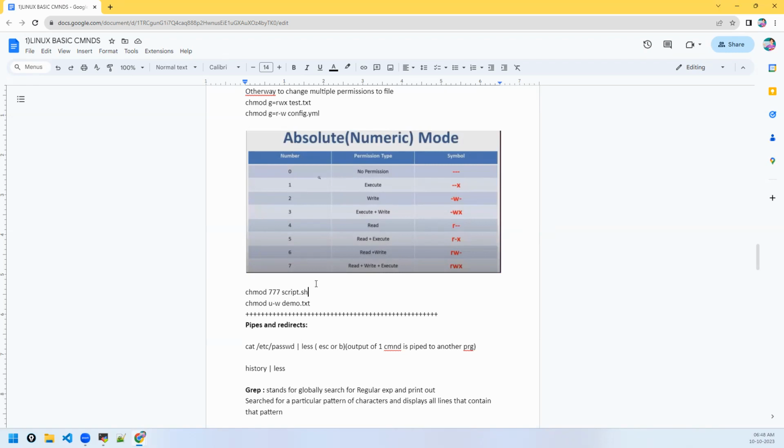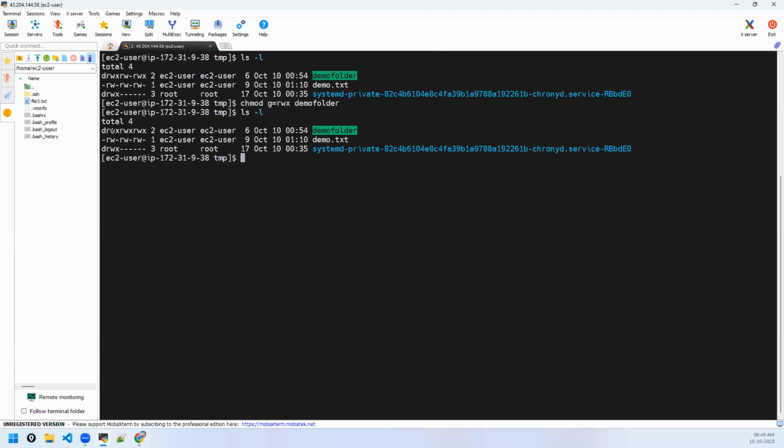If you want to assign all the permissions, the first number is for owner, the second number is for group, the third number is for others. Each digit indicates owner, group, other. And the numeric value indicates 7 means read, write, execute; 6 means read, write; 5 means read, execute. So depending on this table, you can assign. Let's say I just want only read, write for owner. So how do we do it? What is the first value? Let's take this file. What is the numeric mode of RW?